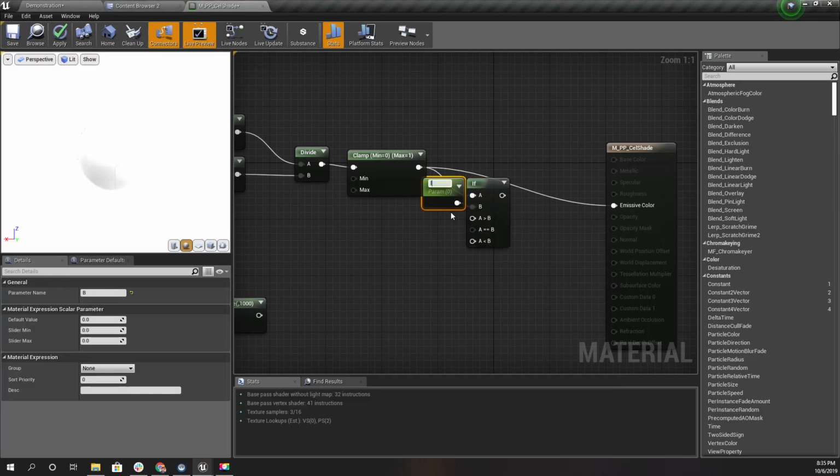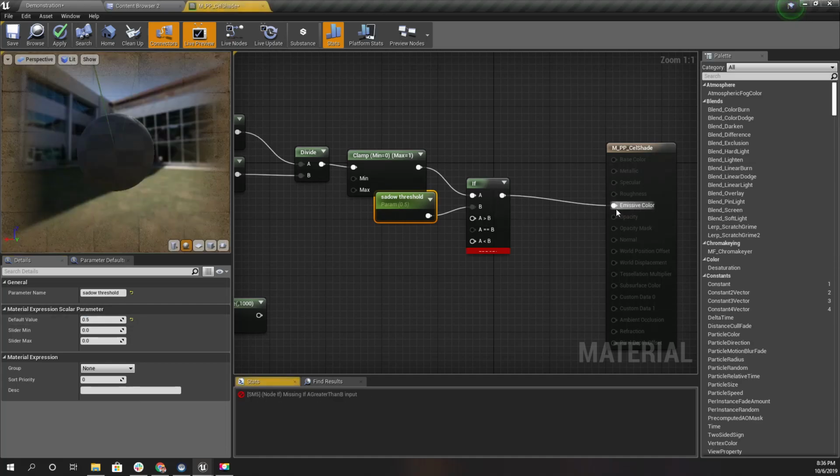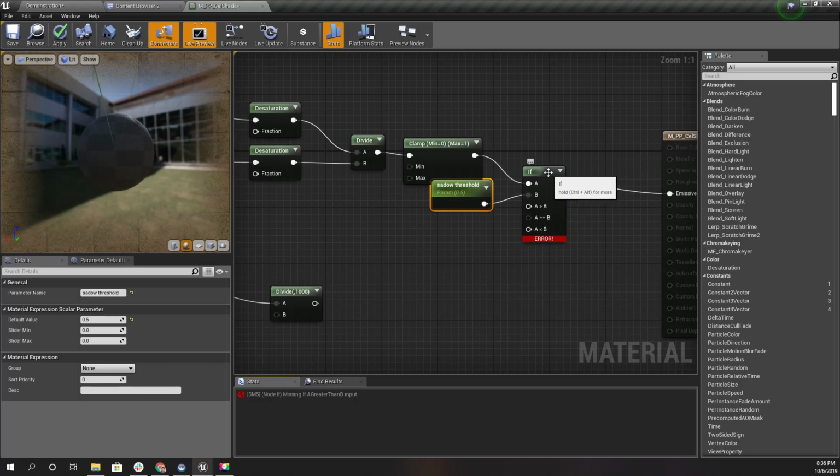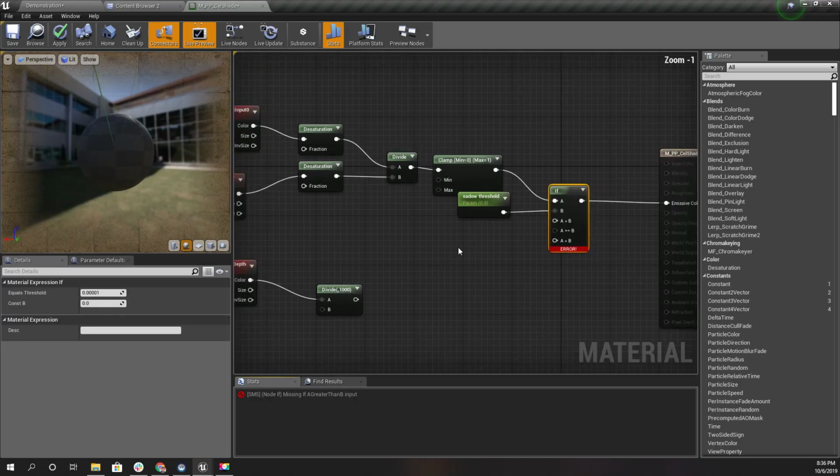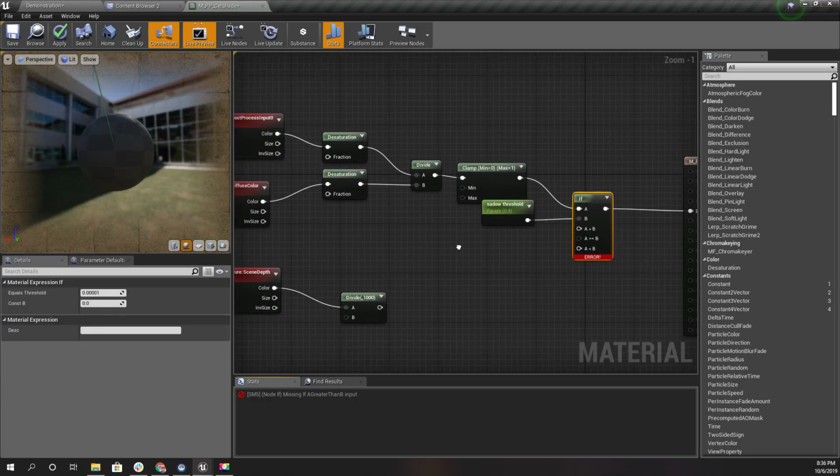I'll call it shadow threshold, and for now I'll try 0.5, and here if A is larger than B, that means it is a lit area.